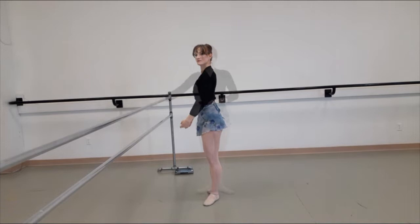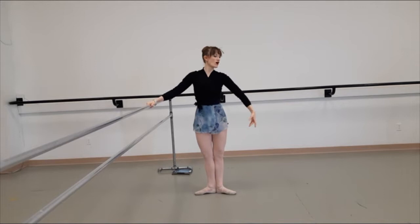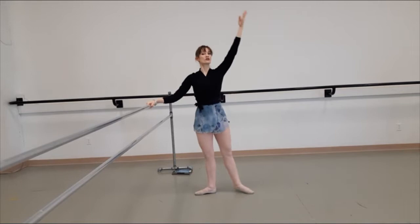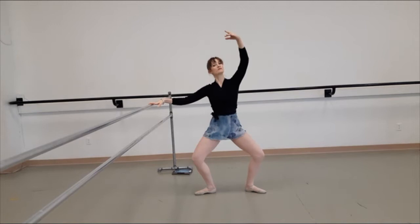Exercise. Starting in first position, arms 6, 7, 8. We're going to demi-plié 3 times with a slow first quarter bras. So the arm will stay in first, rise to fifth, tendu to second. Same thing in second. Same thing in fifth.